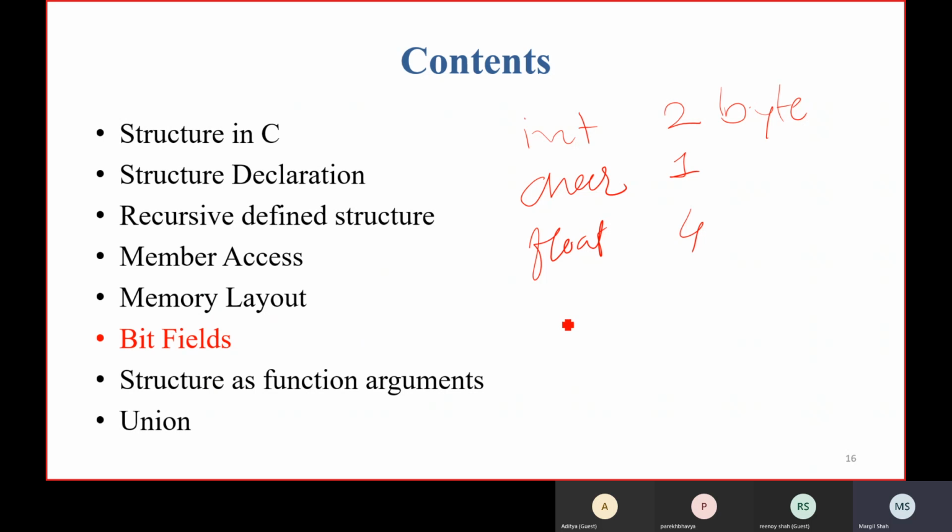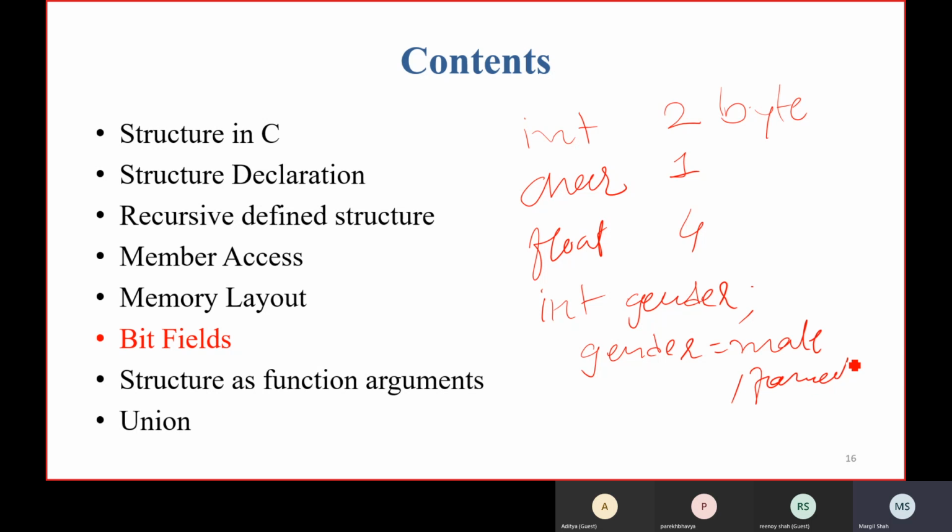Now what happened with this? Suppose I would like to store, suppose I declare the variable integer and gender. Now how many options are available for the gender? Then I might go for gender equal to male or female, right?